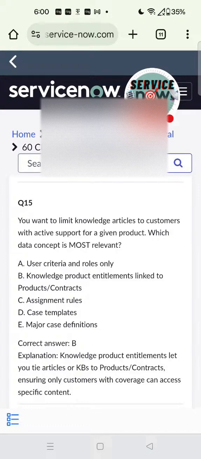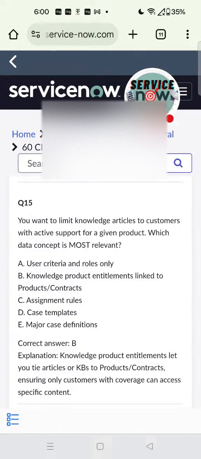Question number 15. You want to limit knowledge articles to customers with active support for a given product. Which data concept is the most relevant?